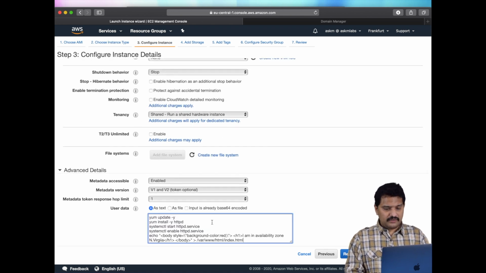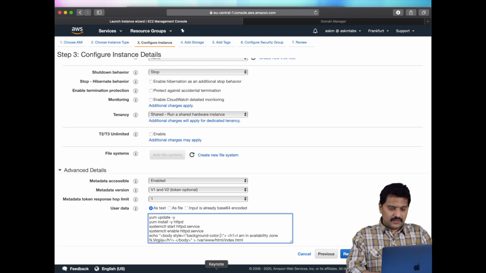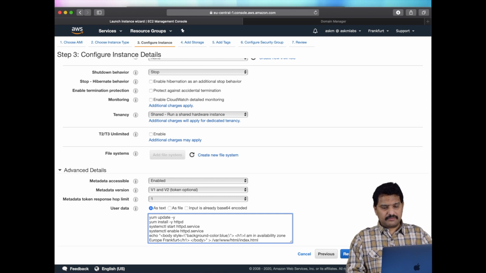The same code again. This time I'm going to use blue, and instead of North Virginia I'm going to use Europe, Frankfurt.